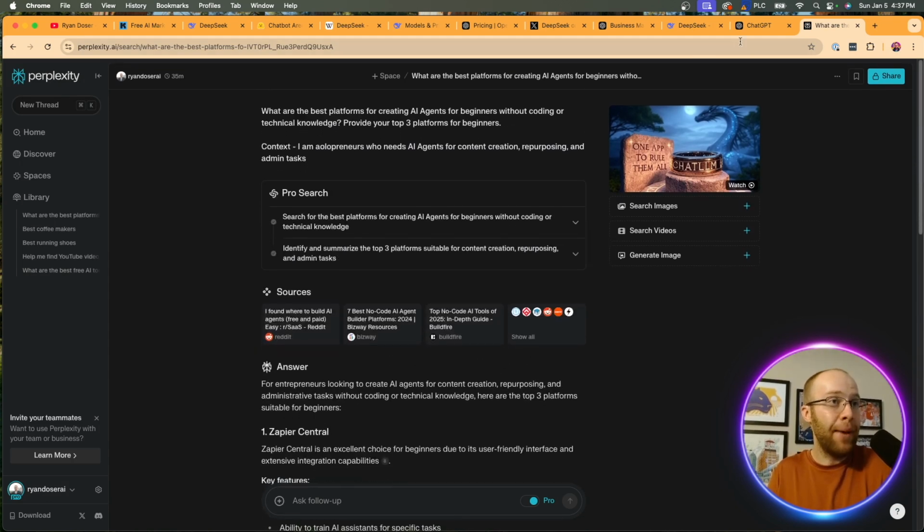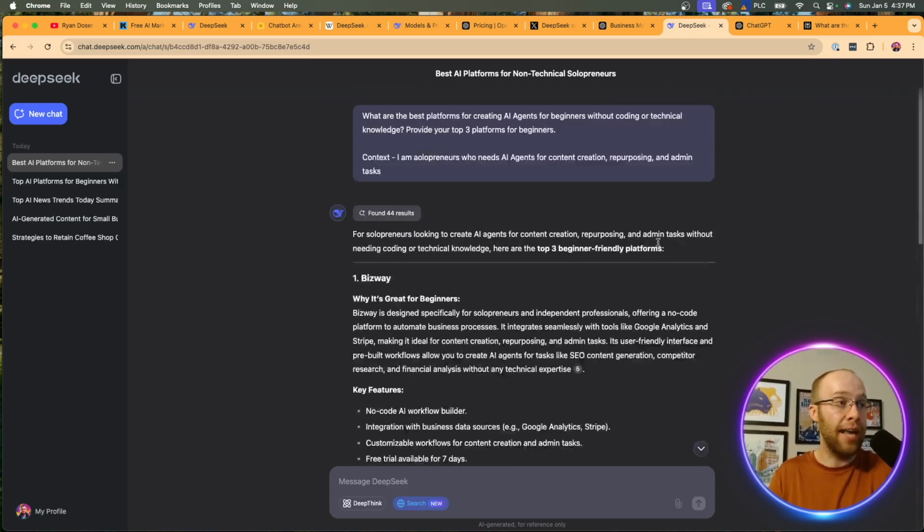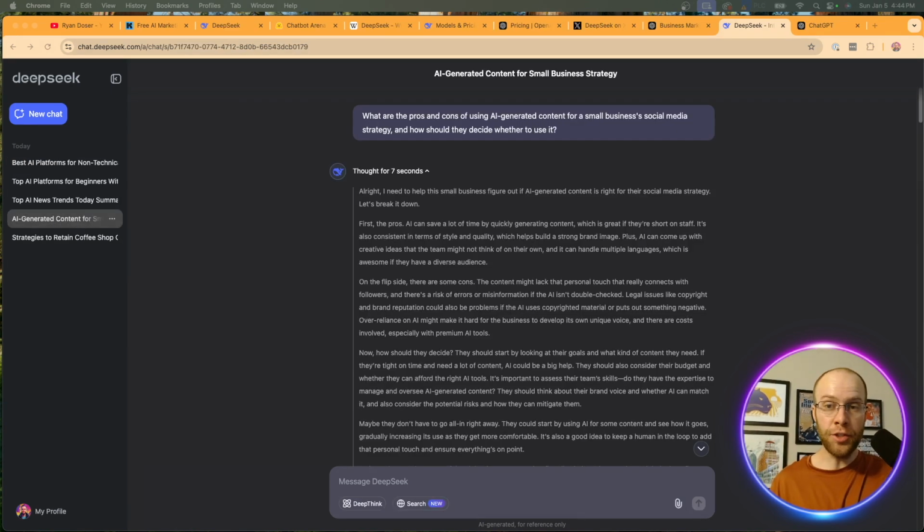But again, not bad. If we're looking at the top players right now when it comes to research related, again, I understand this is a very brief and quick example. DeepSeek is competing here with the likes of O1 and Perplexity, at least for this example when it comes to research. So lastly, I wanted to do a prompt related to reasoning and just compare the outputs that I get from OpenAI's O1 model. The example that I used is not very technical by any means. It's a very simple reasoning prompt. I just wanted to see what I get and compare the results.